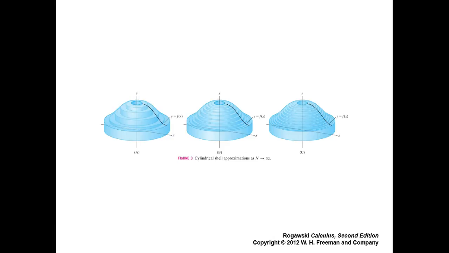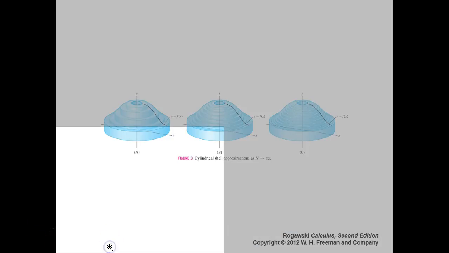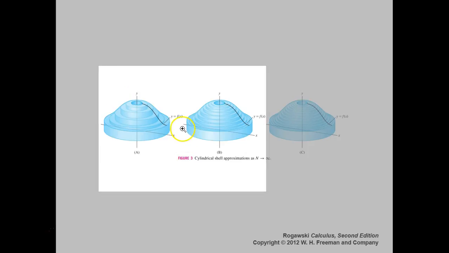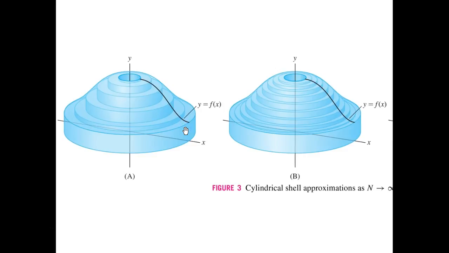If you double that and make it 10, let me blow this up so it's a little easier to see. Counted before, 1, 2, 3, 4, 5. So that's a fair approximation, but not a good approximation. But if you double the number of increments and now do 10, it comes a lot closer to being the true volume under that curve.